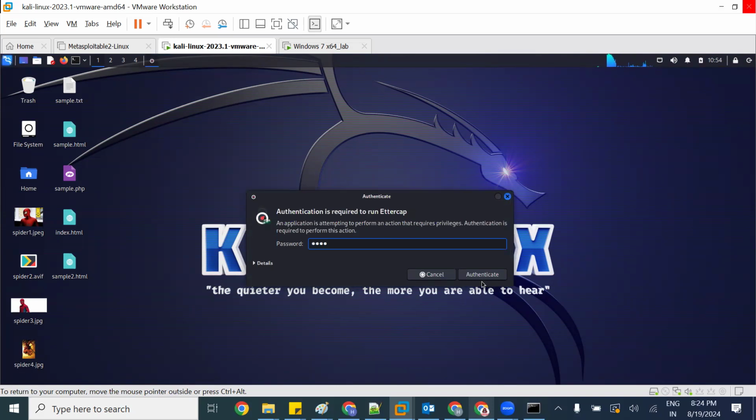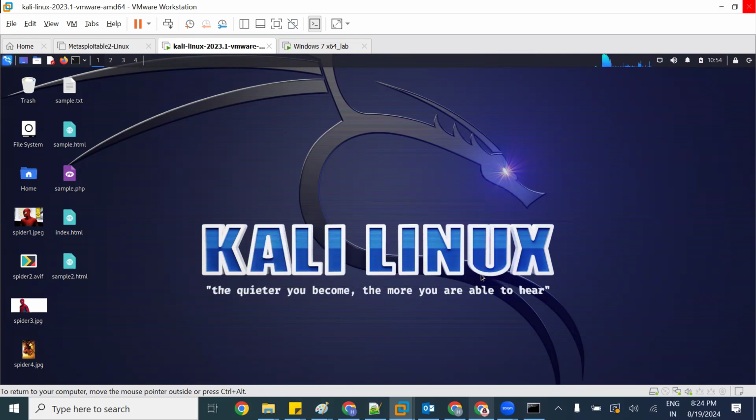Provide password, authenticate. No, still having some challenges. Let us wait.